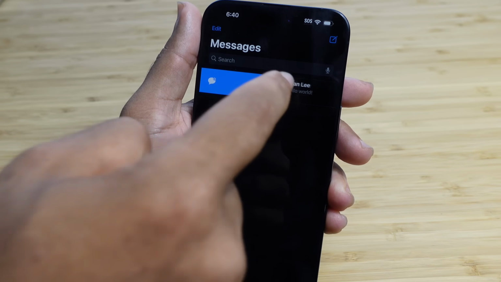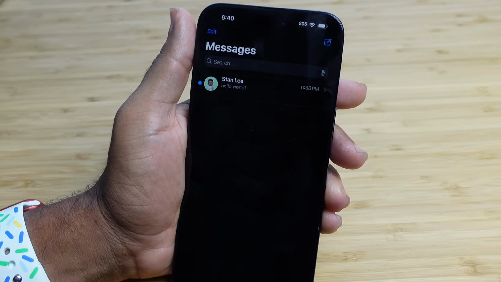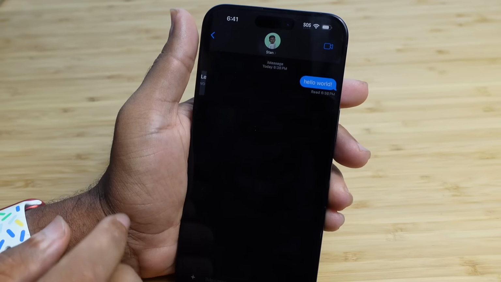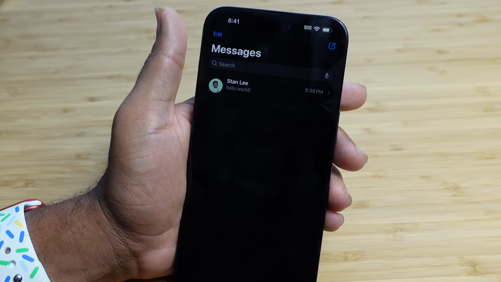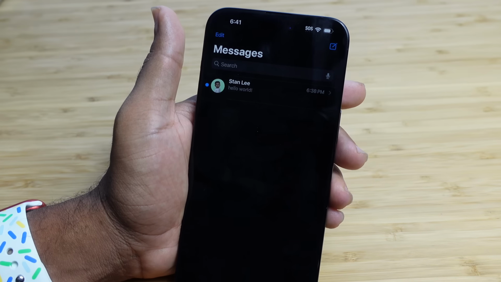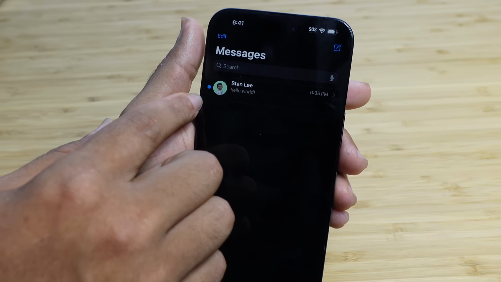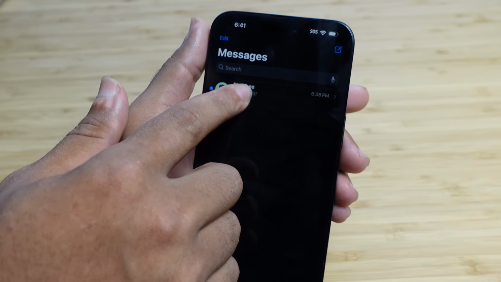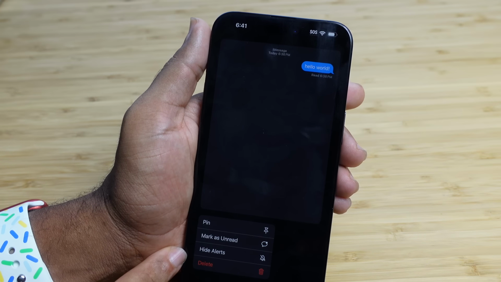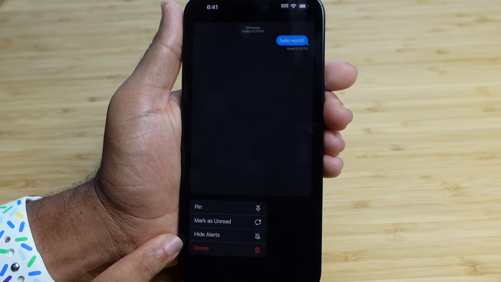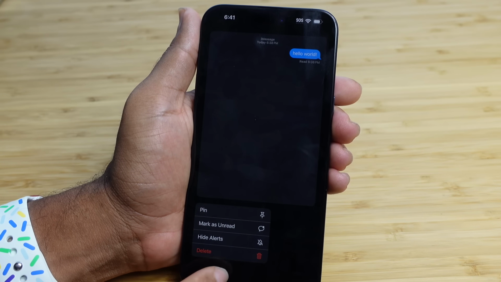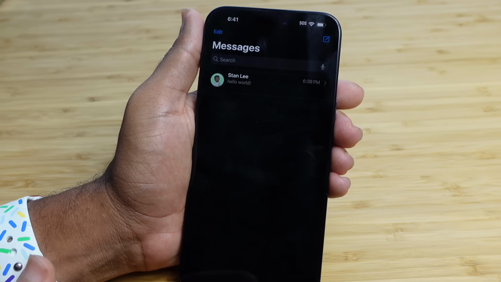We can swipe to the left here and tap this blue button and mark it as unread, just like that, and now I can respond to it later. You tap on it and the blue dot disappears now because you've read it. And all you have to do to get that blue dot back, to mark it as unread, is just swipe over and tap on the blue chat bubble right there, and the blue dot comes right back and it's marked as unread. So you've got tons of options here. You can tap and hold, you can delete this, or you can hide alerts. If you hide alerts, then you will not receive any notifications when this person messages you. And then you can hit the delete button to remove the conversation thread from your phone.